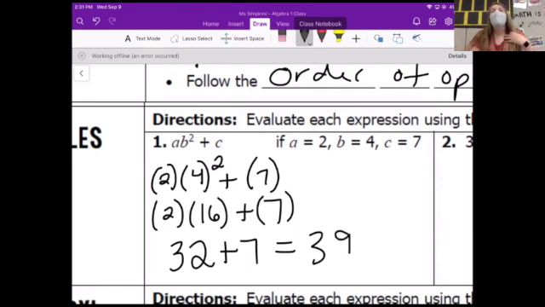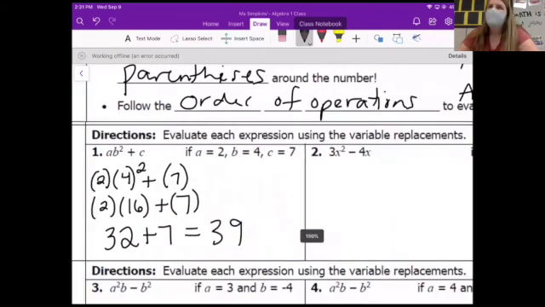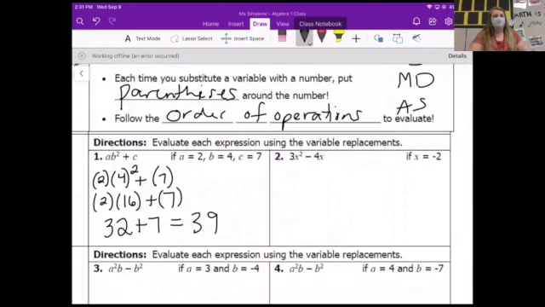39. Now I am fine if you guys want to physically write on a sheet of paper your work and then put your answers in the OneNote notebook. That is totally up to you. Whatever makes you more happy, okay? As long as I see that you're doing what you're supposed to be doing, I'm fine with that. But I do need to see something in that notebook, okay? And I'll leave that up there for just a moment, and then we'll just pause for a second, and we're going to work on number 2. And then, Jonathan, I didn't forget about you. I'll come back to you in a second.